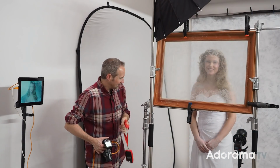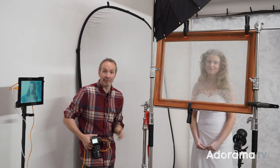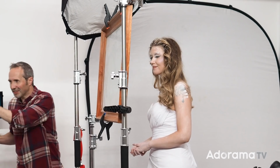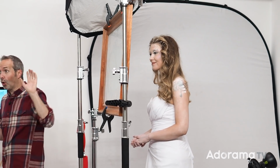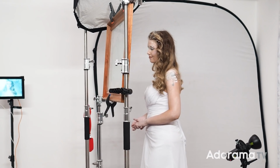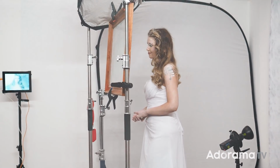So I've checked the metering, it's still f5.6, but you'll notice the light is now well up there in the air. Let's take a test shot. I've turned all of the other lights off, by the way, so this is just the key light. Here we go. And straight away you can see that is looking promising. We've got a little bit more work to do, but that is a really good start.